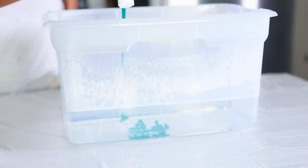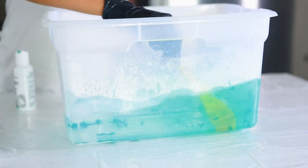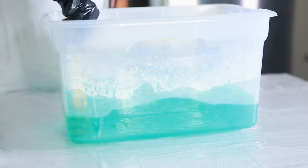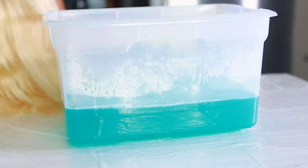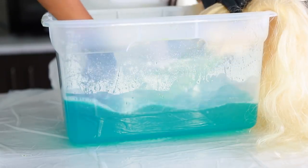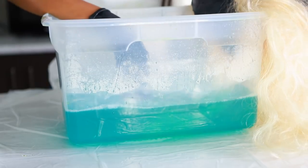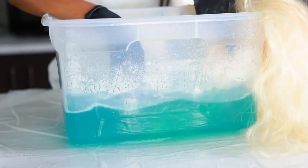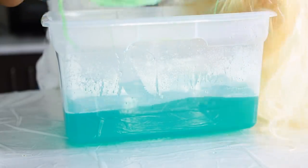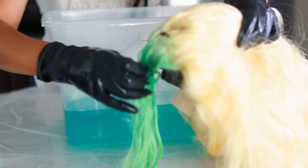I have to be a little honest with you guys — I was nervous to try this technique, so I only poured about half a bottle of dye in there. Then I went in with a wooden spoon — you probably don't want to use one you care about because it will get stained. I grabbed a section of hair and let it sit in the water for about 15 seconds, and oh my gosh, I was very impressed.